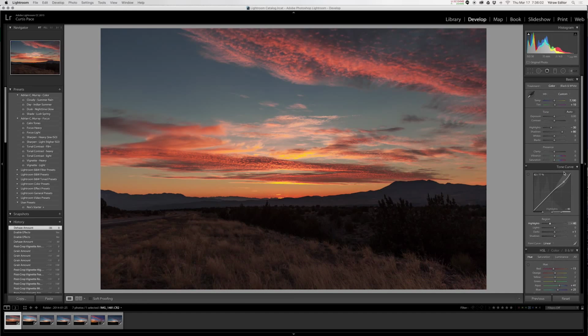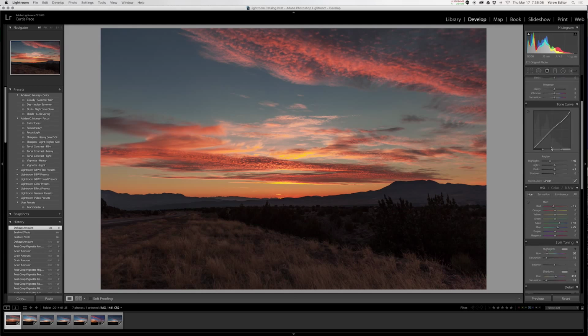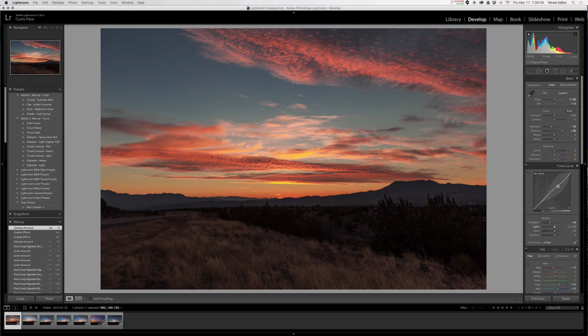Okay, well that is it. If you've watched all the videos up through this point for Lightroom, then we've gone through all of basic processing in Lightroom and each of the tools and how they're used. In the next video, we're going to be talking about these up here. These are local adjustment tools, and we're going to talk about how to use those. So that'll be in the next video. Go check it out.